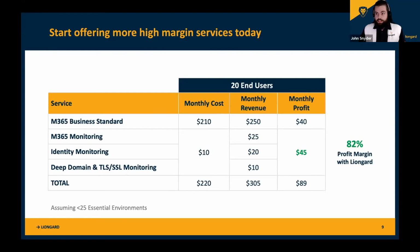Essentials, which is an additional option. So our core Liongard is designed for your fully managed nose to tail clients, right? That's going to be your core licenses. If you want to have an additional setup for Essentials clients, we call them, these are your Microsoft customers. These are the ones that we're managing their email as the primary thing, or maybe their break fix, but we sell them Microsoft. Or we just want to have more coverage, but they're a little bit on the smaller side. So we want to be able to fit any size of client for you guys.